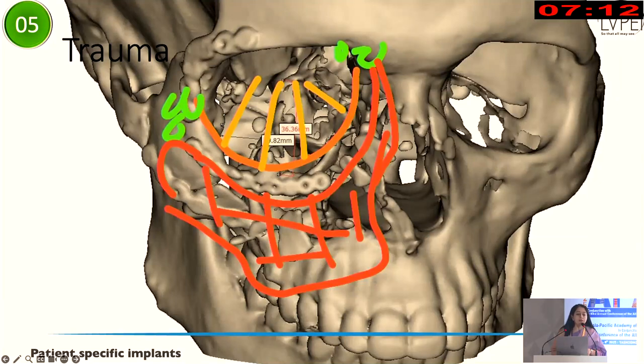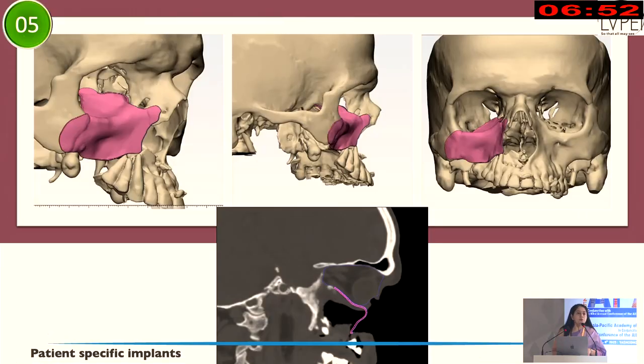For instance, here's a case of trauma that you can see has been corrected, but there's absolutely no bone here. There's just an implant holding a small bit of the zygoma to the frontal bone and absolutely no floor or maxilla, and that's just been bridged with the help of a mini plate here. And this patient obviously had soft tissue consequences as well. So what was required for him is to have the facial skeleton normalized and the orbital volume also normalized, and that's where you can create such bespoke implants that are unique to a defect and a patient.